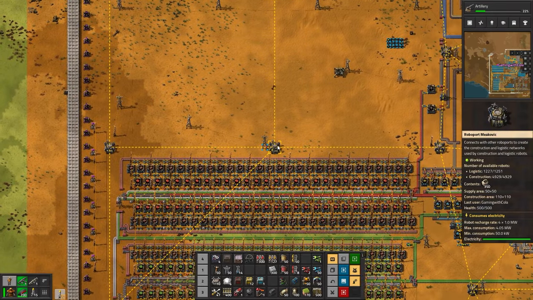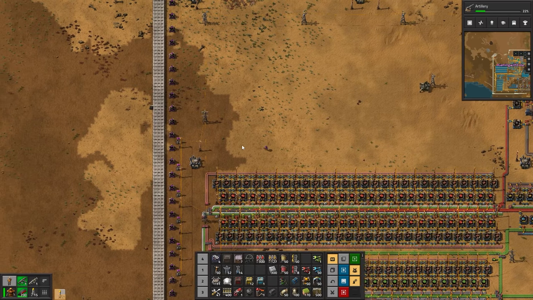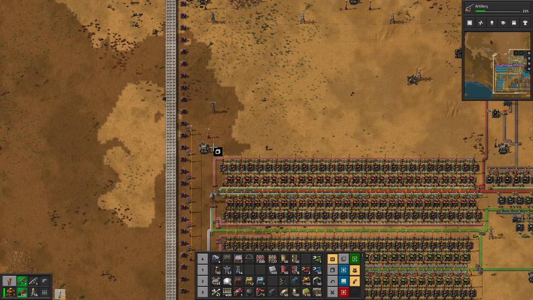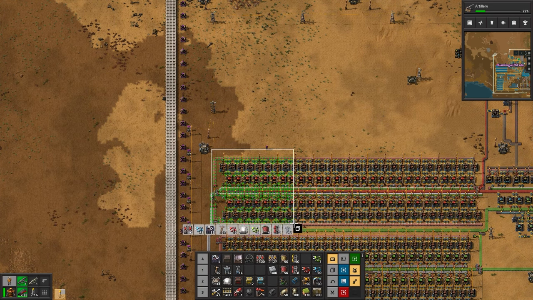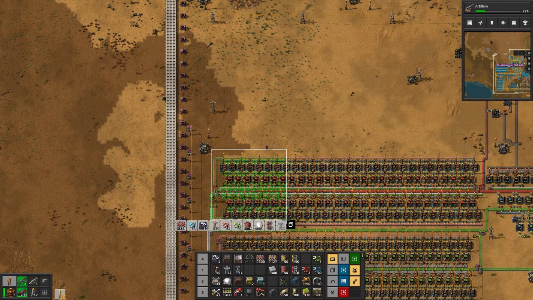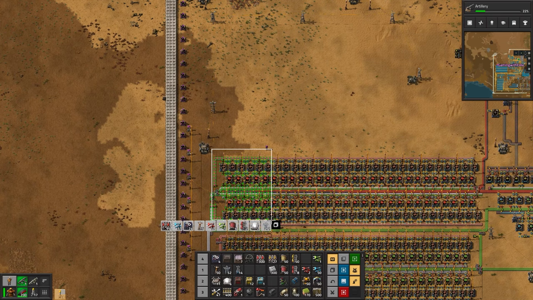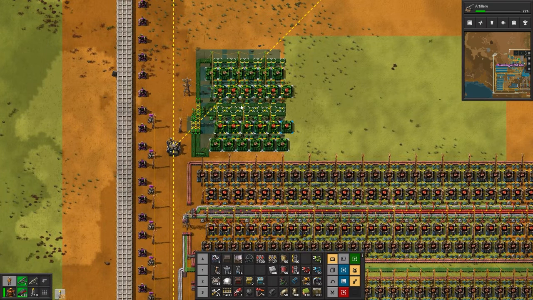Okay, so we're going to get rid of this roboport here and this one and this one. And we're going to copy this one from here. We're just going to make a small one to start with. So let's say 10. Okay. Let's do that one. Right. Does that look right? Cool.